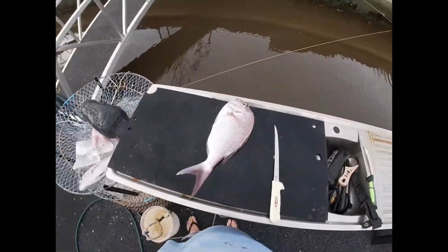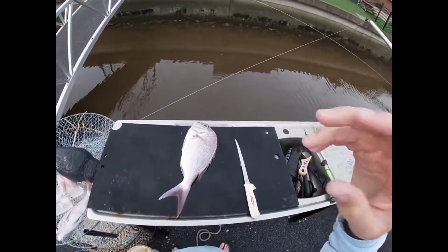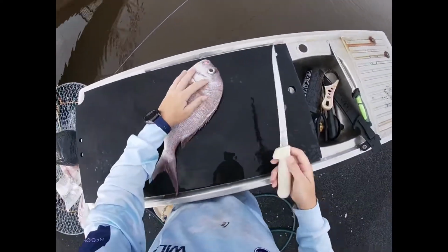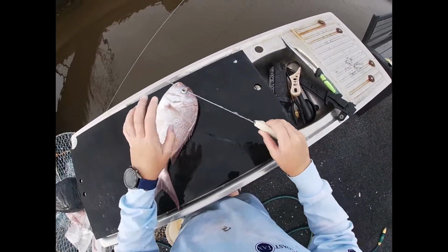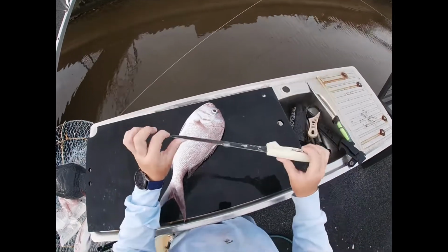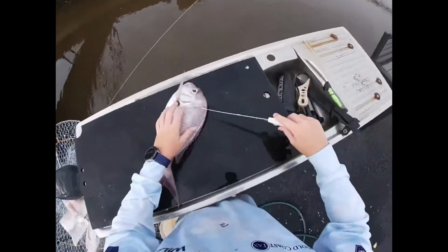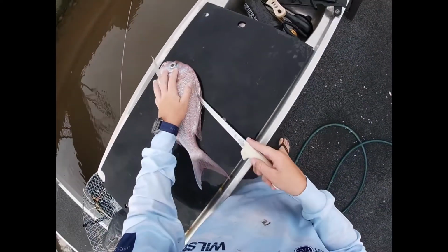Alrighty guys, so as you probably saw before, I did the tusky. Now it is time to do the snapper. So with the snapper you want more of a flimsy blade, as you can probably see here. It's a little bit more flimsy. You get your flimsier blade, run it down, and same thing.